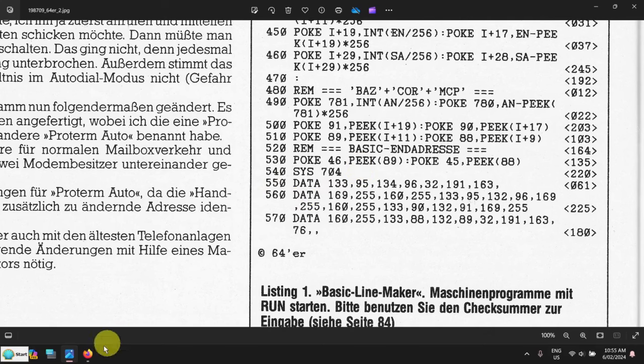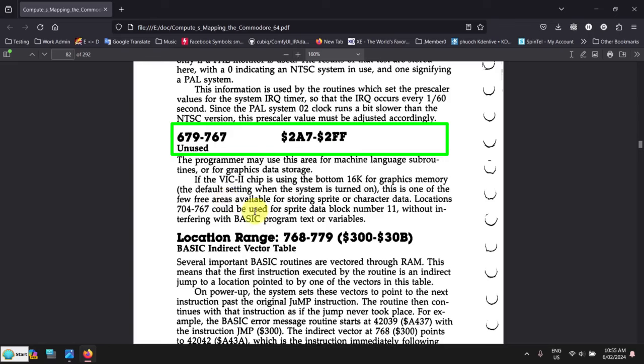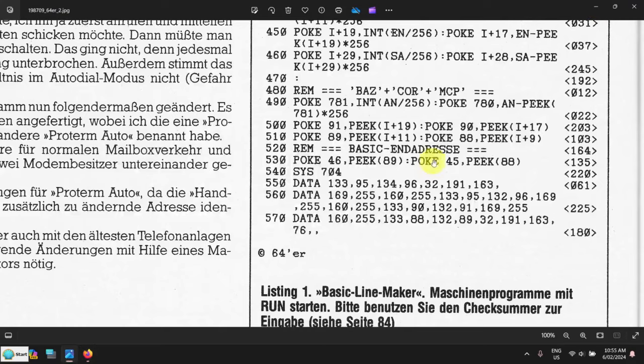Based on the document I found here, 704 is unused. And I also couldn't find anything that I have done in the program here. But I'm sure this is the part where I copy the original data to append to the BASIC line. If you can see something, please let me know and put it in the comment below.